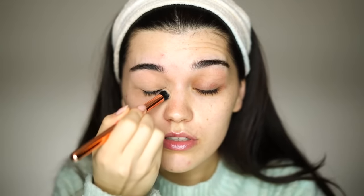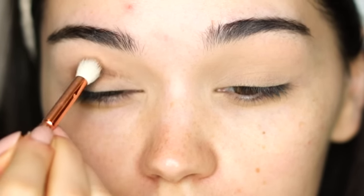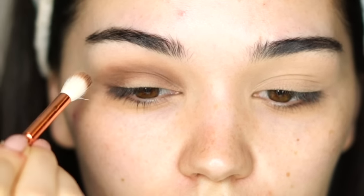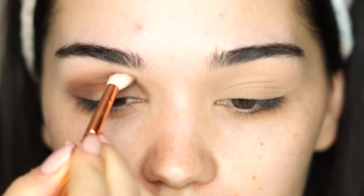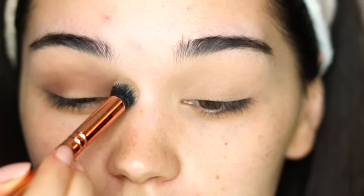So this is our eyeshadow base. I usually love the Pony Effect cream shadows — I have the Frame Fix Eye Tints from Pony Effect and they last a very long time without creasing, so I hope these are the same. Now I will use a little bit of the color High Standards, which is a neutral medium brown, and apply this in the crease. This one is more creamy than the previous one. I'm trying to apply this quite fast since these set quite fast, then using Open-Minded again to erase the harsh lines.